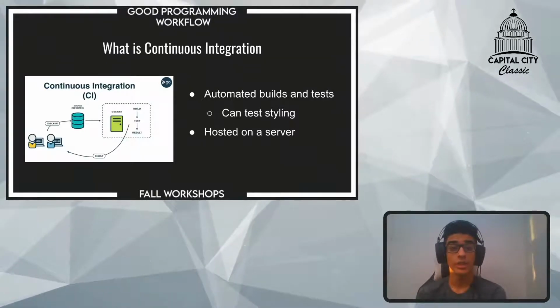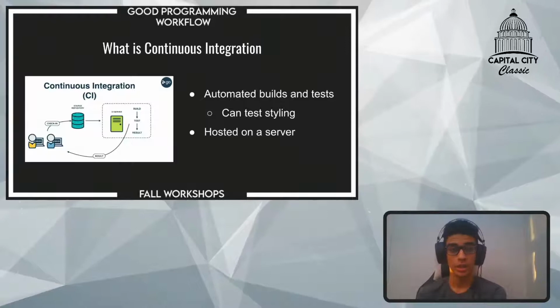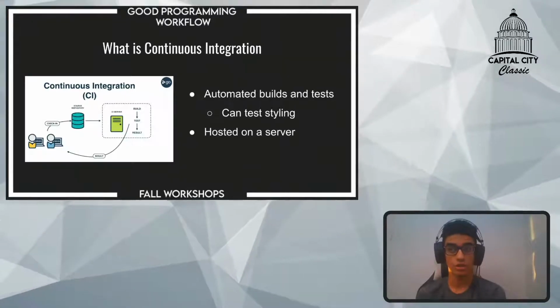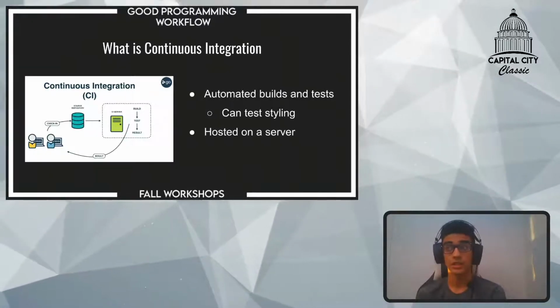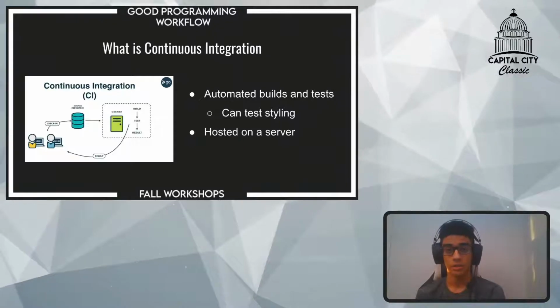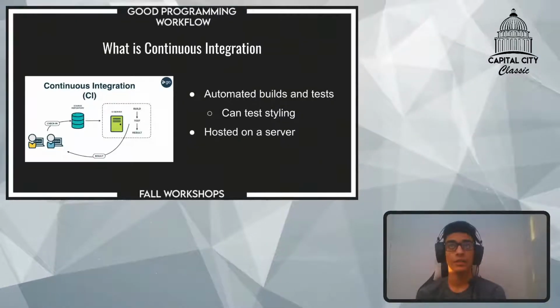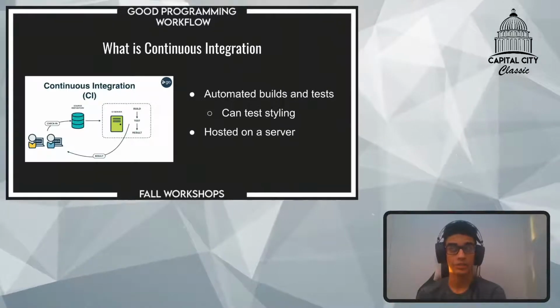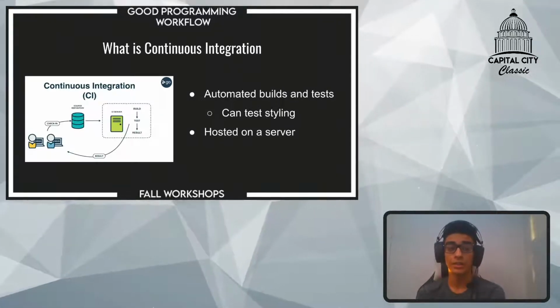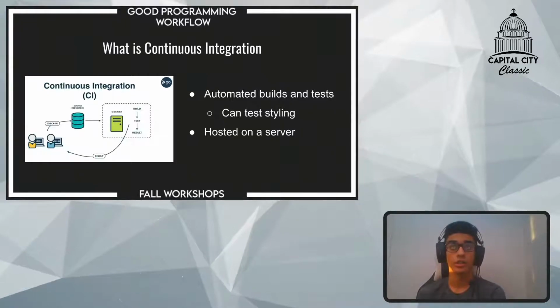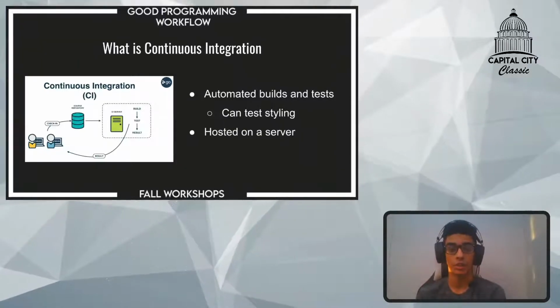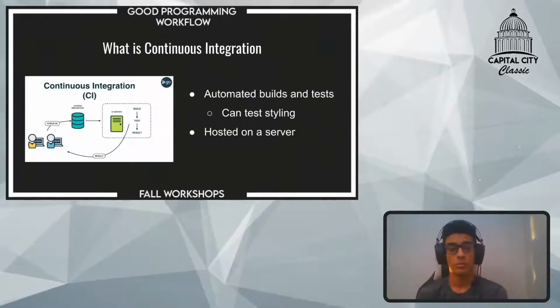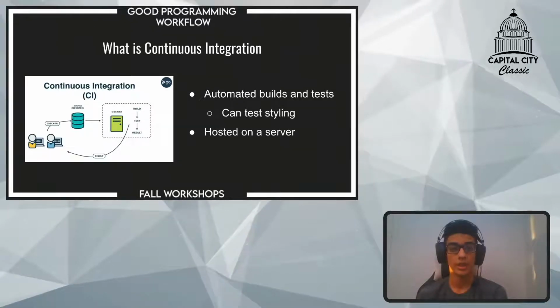All of this is hosted on a server. Your code gets pushed to GitHub and sent to that server. It gets built and tested, and then the server returns whether your tests passed or failed. If they passed, there'll be a little green check mark in GitHub. That's how our GitHub works. I'll go over more in a second.